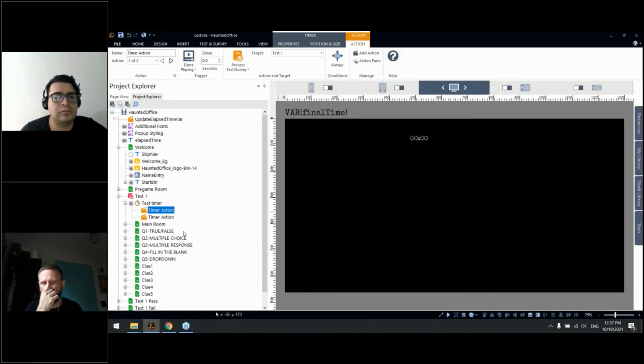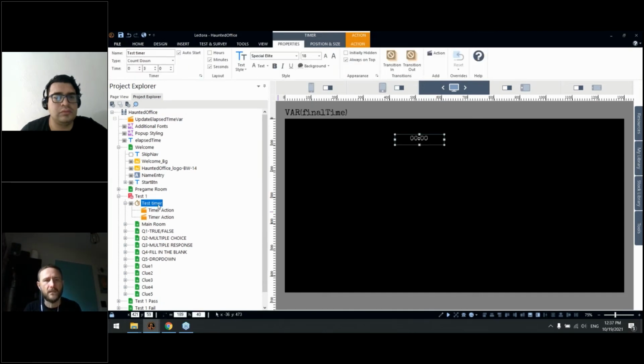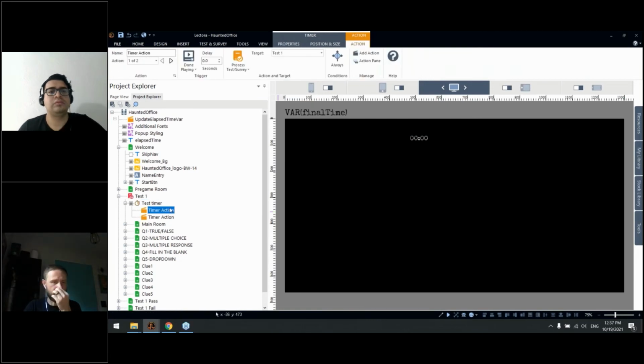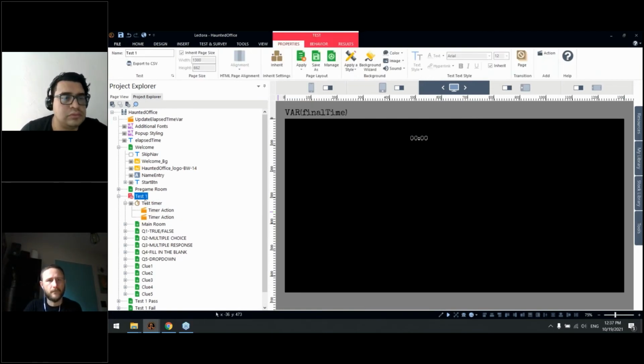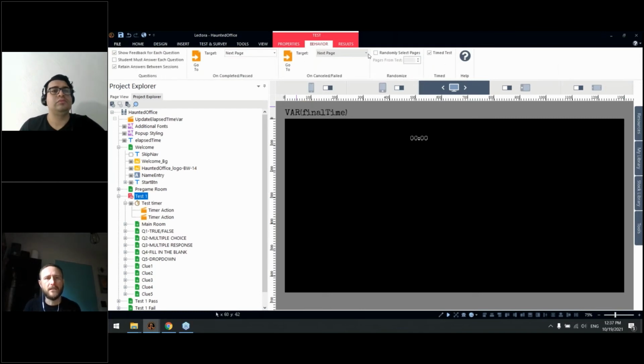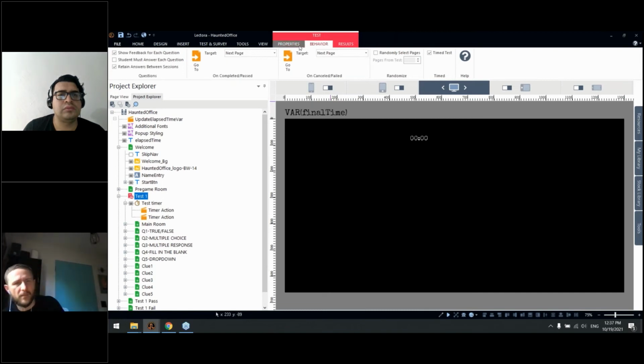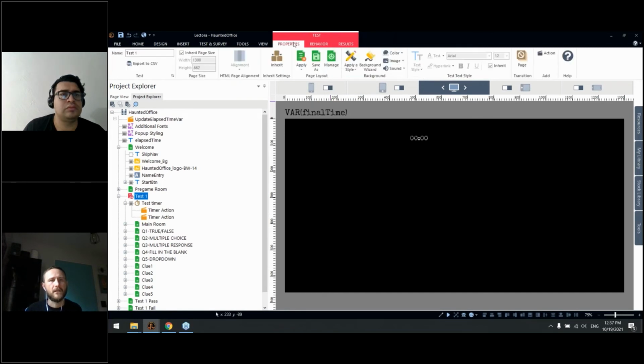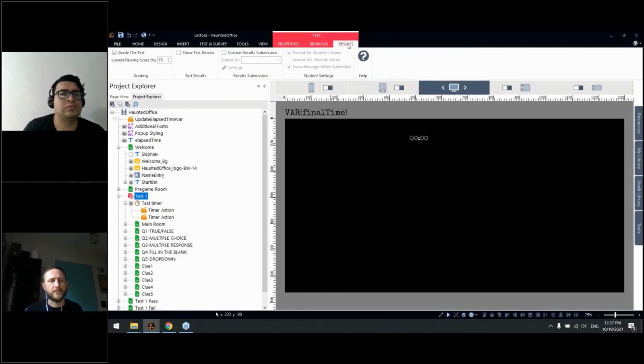If you select the test object and then look at the behavior, not the timer, but the test1 object above it, and go over to behavior there, you can see we're pushing to the next page when they pass, and we changed this recently. We're also pushing to the fail page if they fail. We've also got, if you click on results, a grade on there, but technically you don't need one. You can get this thing to function either way.